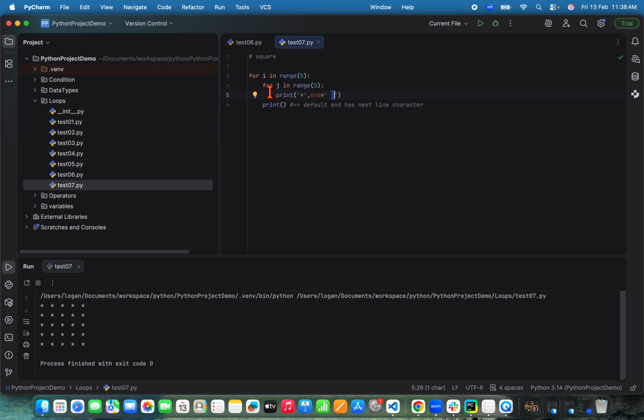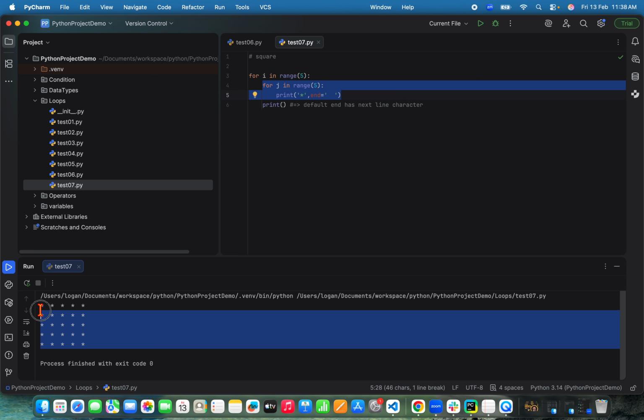That's why when the inner for loop runs, this is the first iteration of the inner for loop, and it printed 5 stars with spaces. It did not go to the next line. So after it completes the 5 stars, next it has to go to the outer for loop for the next iteration. When it goes there, the control goes to the next line because of this print. When this is executed, once again when the inner for loop comes into play, it again prints the stars in the same line. So that's why you see this pattern, the square pattern.